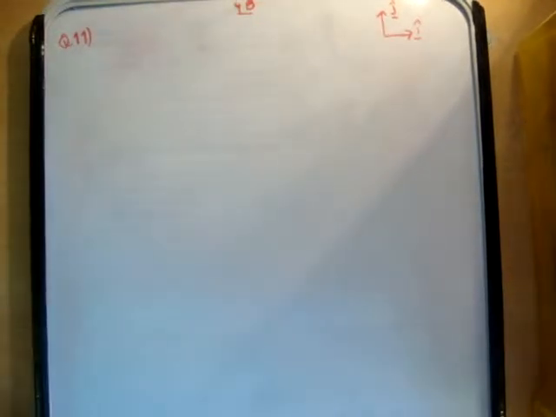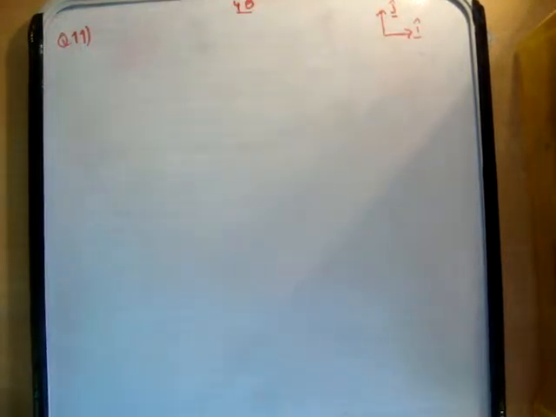Okay, in this video I'm going to continue on with exercise 4b of the book Fundamental Applied Mathematics. We're on page 104 and the question is 11. It reads, a man can swim at twice the speed of the flow of a straight river. At what angle with the bank should he head upstream in order to end up going in a straight line across the river? So the first thing we should do is sketch the motion.